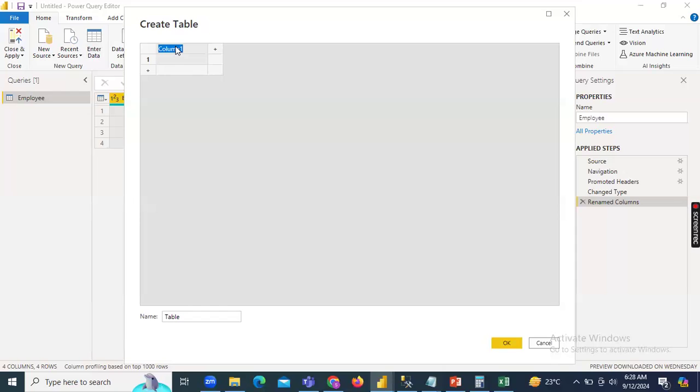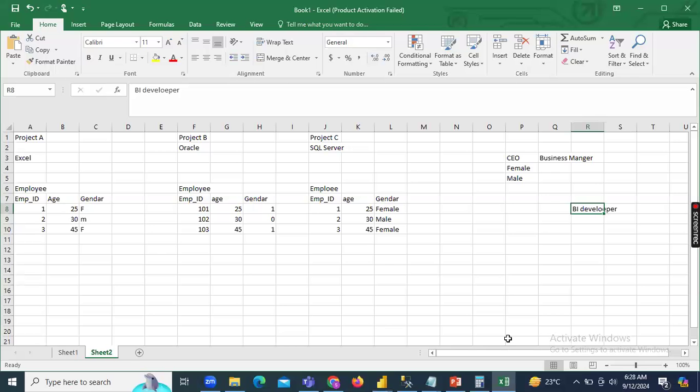I'm creating employee ID and gender category, only two columns, with values F M F M. Assume this employee data is coming from an Excel sheet.